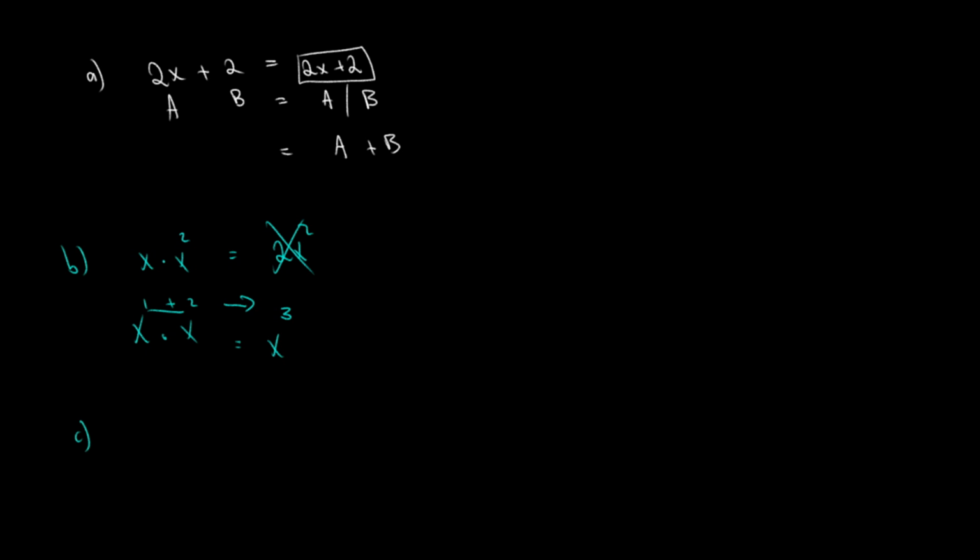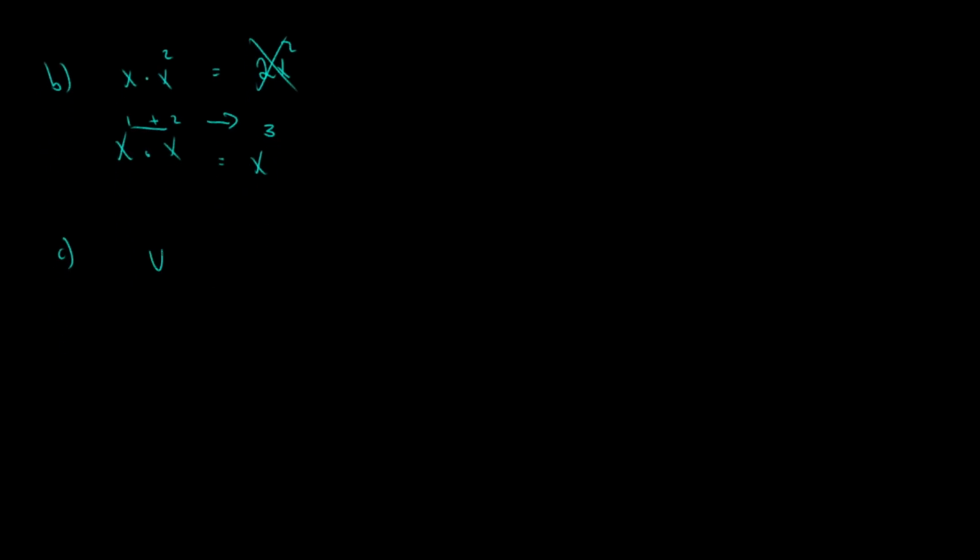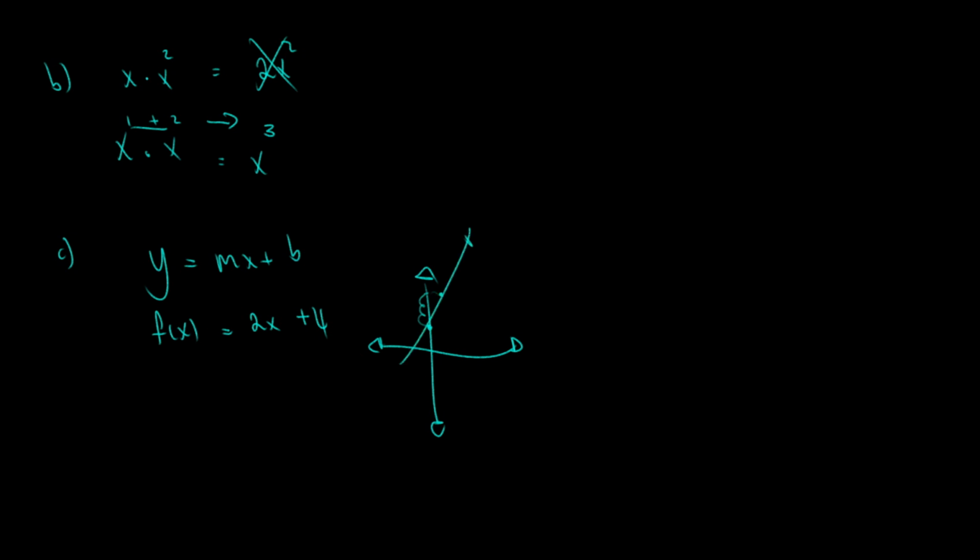Another common mistake I would see is, especially with graphing of functions, where you have y is equal to mx plus b. So let's say we have f of x is equal to 2x plus 4. A very common mistake would be to start at 2, go 4 up, 1, 2, 3, 4, 1 right, and then graph the function. In this case, we're supposed to start with our y-intercept. We're supposed to start over here. So we start with 4, we go 1, 2, and 1 right, and there's our function.